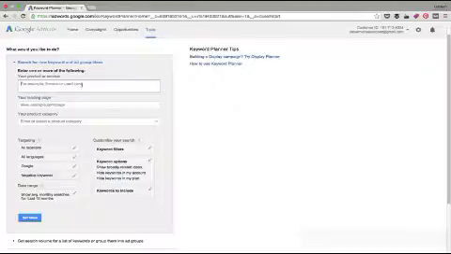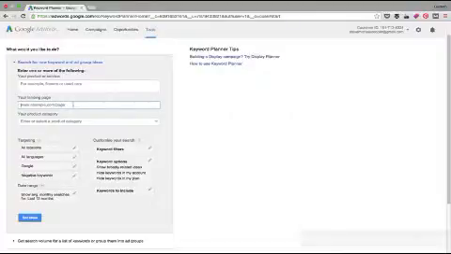and essentially what you think people will be typing into Google. So another way to generate ideas is to put in your home page or a specific web page or a blog article that you have. That'll really throw up ideas for you. A great way to use this section is to put in a high-ranking competitor and see what keywords people are typing in to really land on that page.